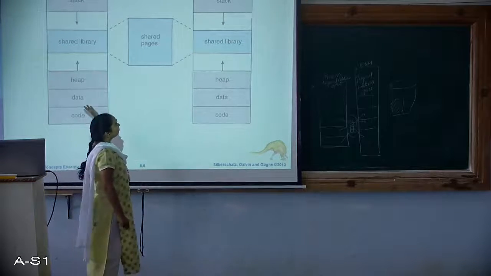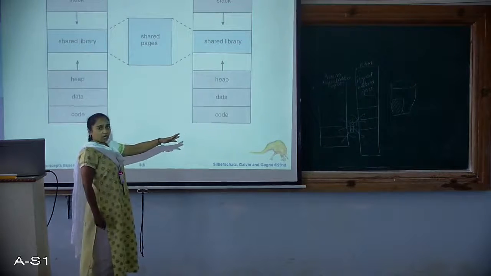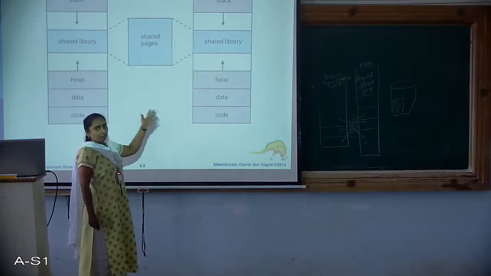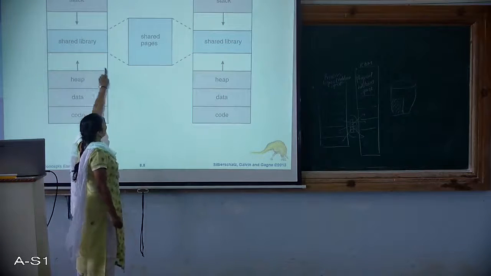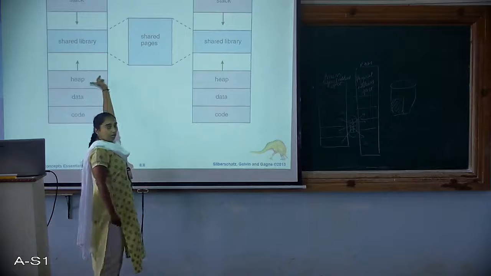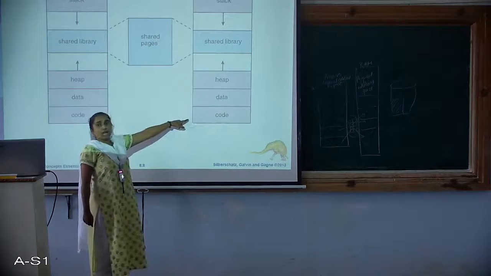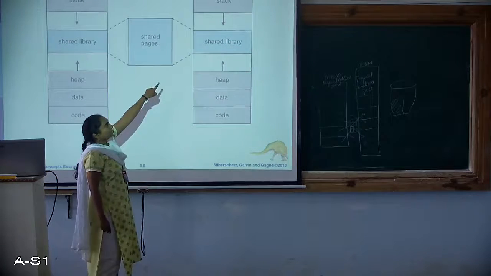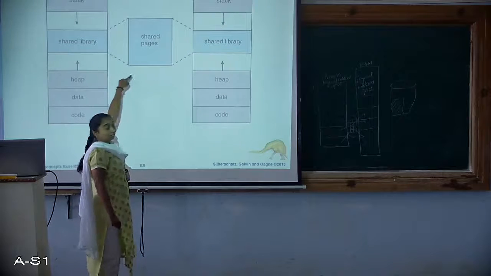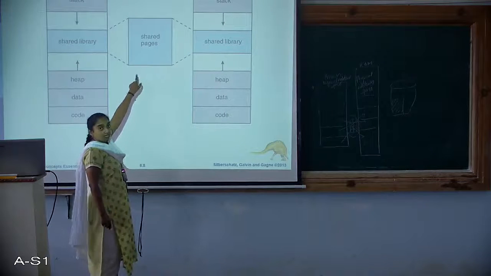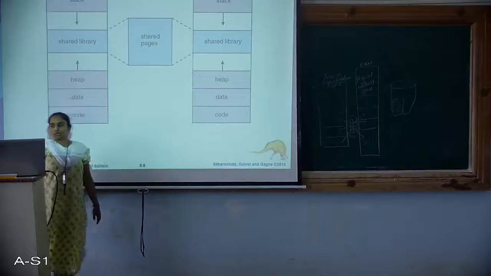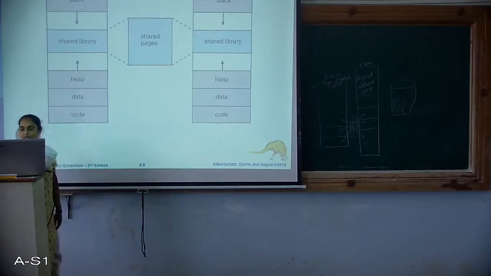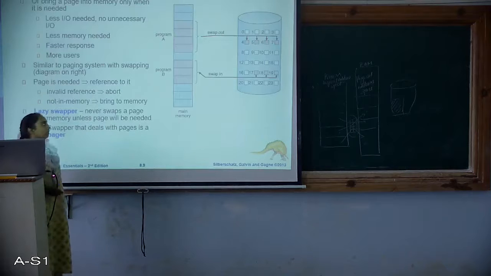So two processes are there, and one process is a child of another process, or it is an independent process created by this process. It says that these shared pages that are of one process can be used by another process. It is only that the shared library will have the address of these shared pages, and they both will be accessing the shared pages. So that is the use of having virtual memory.